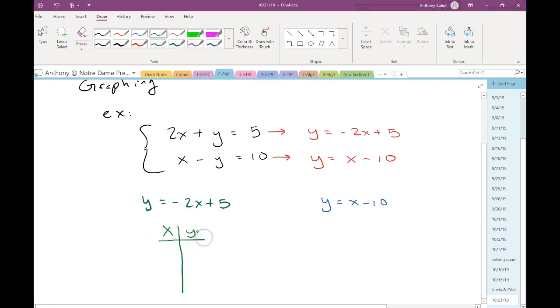We had talked about when making these XY tables, it's often going to be probably better if we pick our x's so that they're kind of far apart, just from a practical, actually having to graph these things standpoint. So I'm going to pick, say, 0. When I plug 0 in for x, I get 5. And then maybe, I don't know, let's just say 5. When I plug 5 in, I get -5.